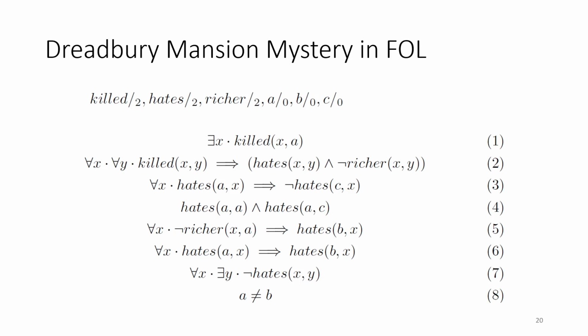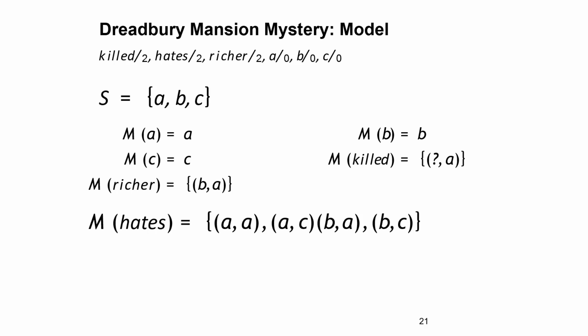We need a domain, right? I mean, you already mentioned it. The domain would have to have some values, so it would be those three values of Agatha, Butler, Charles. Then, of course, the interpretation of the constant A should be this Agatha from that set. C should, of course, map to that set in our domain.